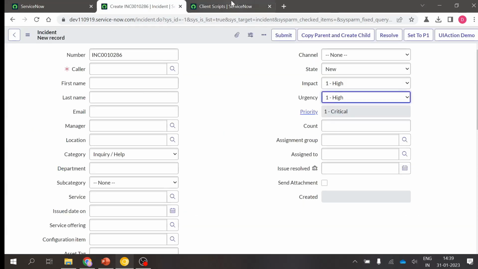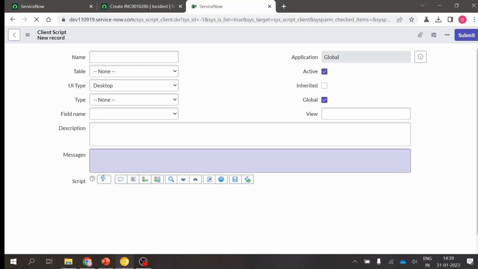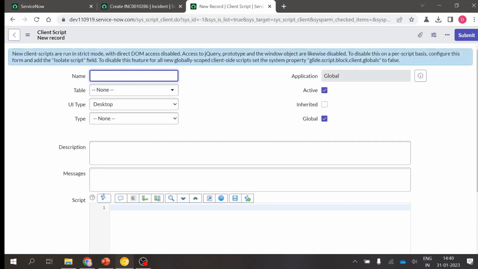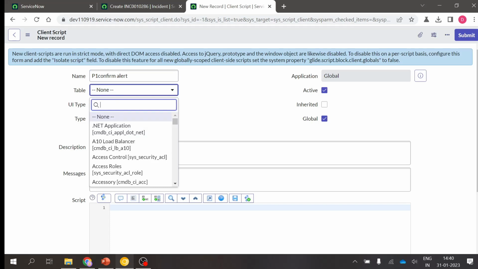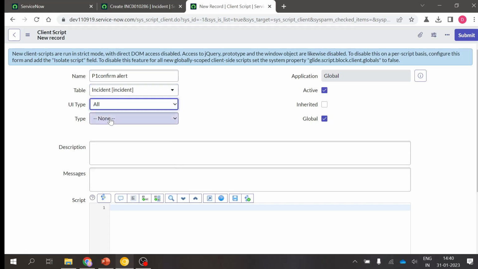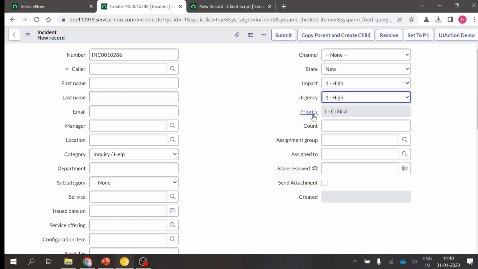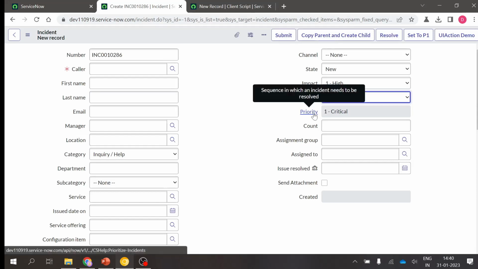Okay, let's navigate to client script and start. I want it on the incident table, type onSubmit. First, I want to get the data of the priority field.